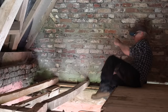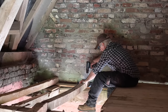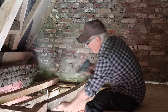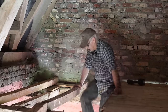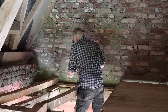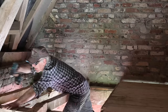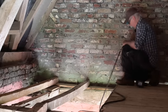We need to lock down the beams or the rafters to the main beams. I already pre-drilled the holes. All right, that's one. And one more in the back, and those should be locked in place. And over here. And we're also going to nail them down.